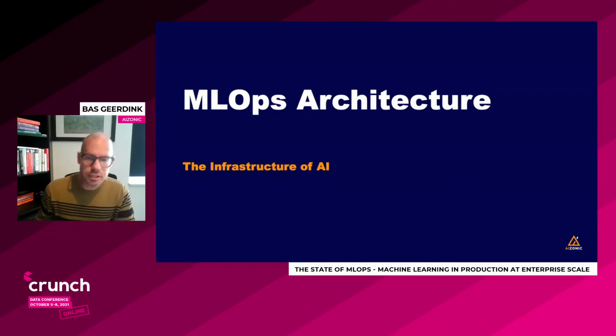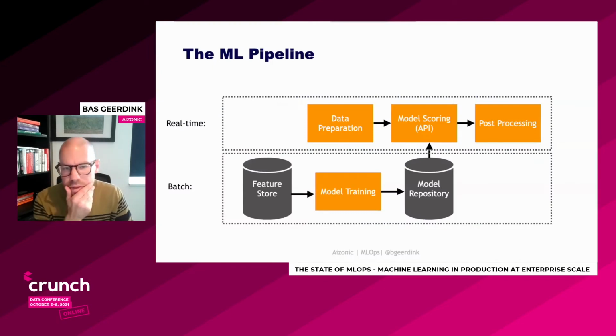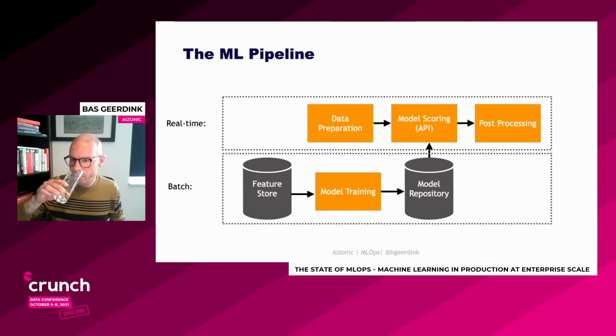How does it look on the architecture side, on the technology side? I tried to draw the most simple diagram that I could think of when it comes to how you do this. I already mentioned that the first step of using a machine learning model in production is exporting it to an intermediate format, so it can be treated as an asset, as a file. That whole process is done in a batch job. Normally a batch job is running, let's say, every week. That batch job has the goal of creating a new model, and is done in a model training process. So it can be an orchestrated process, like an Airflow job or a simple cron job, that executes the model training pipeline.